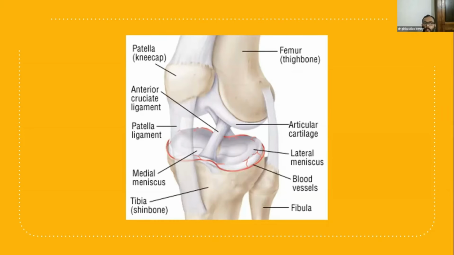Whenever there is a tear in the patellar tendon, quadriceps tendon, or a displaced patellar fracture, the patient cannot do it. Whenever a patellar fracture comes to us, the first clinical examination to do is whether the patient is able to do active SLR. If the patient is able to do active SLR, that means the extensor apparatus is patent. That means it is possible to do conservative management for that condition. But if the patient is unable to do active SLR, that means there is a displaced fracture of the patella.